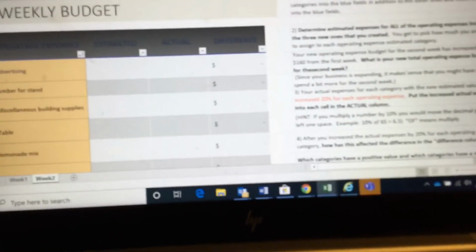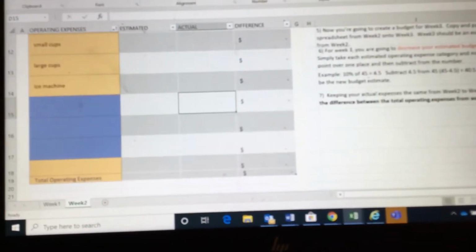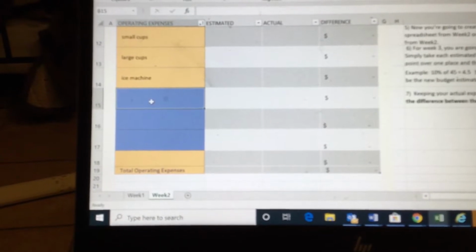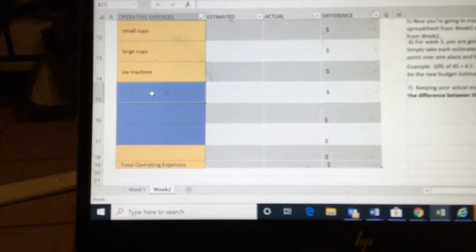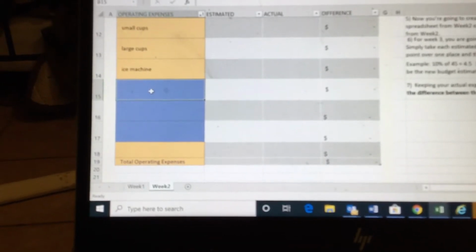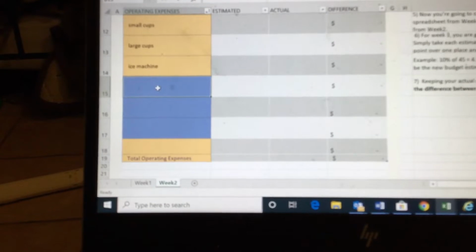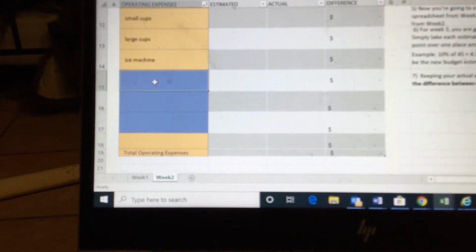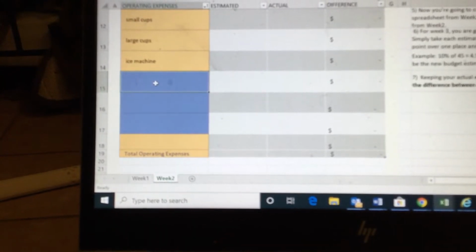You're going to come back up, and you're going to add 3 new budget categories. Right off the bat, you're going to add 3 more categories of materials that you think you would need for your budget in the second week. So let's suppose, for example, the first week, you're like, oh man, I wish I bought additional chairs.